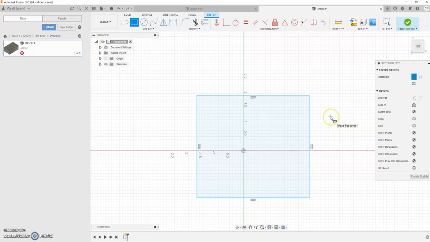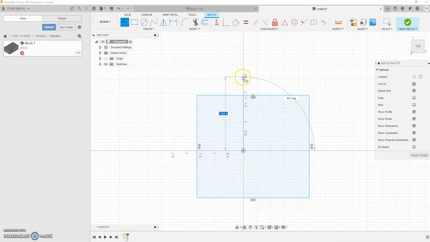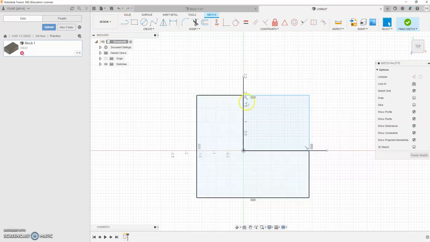Once again, just like we did the last time, we're going to put in a couple of layout lines. If you remember how we did that, we created a layout line from the origin, straight up. Hit escape there. Create another layout line from the origin, straight over. Remember, these are all black lines, so they're fully constrained now.